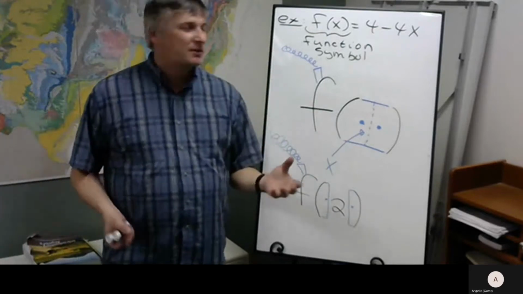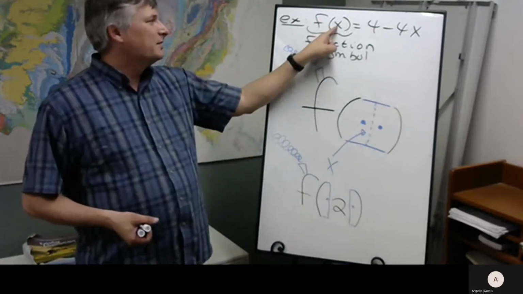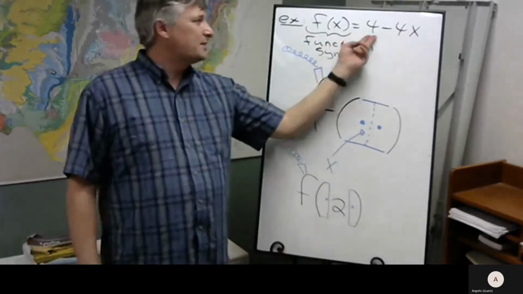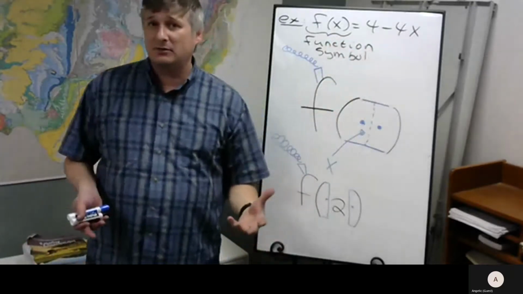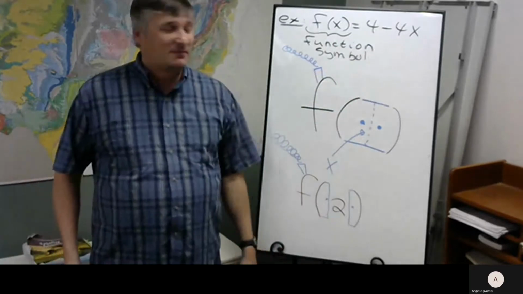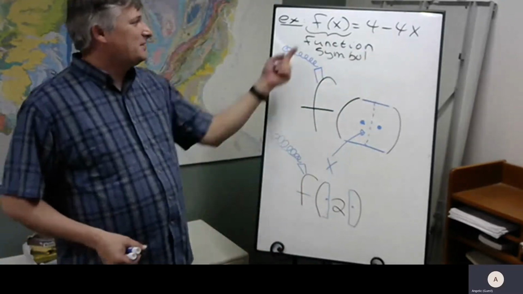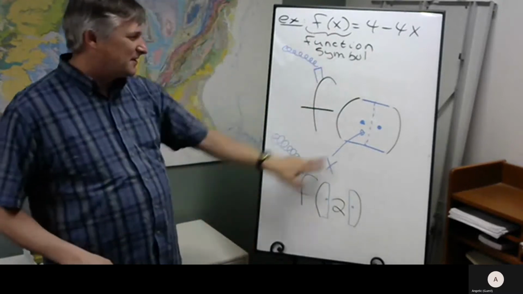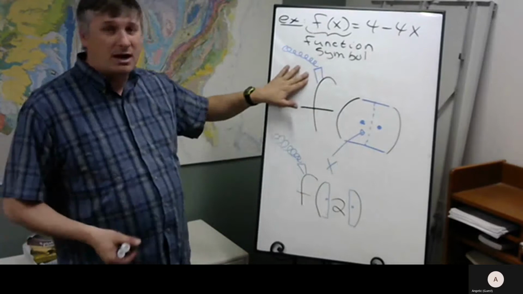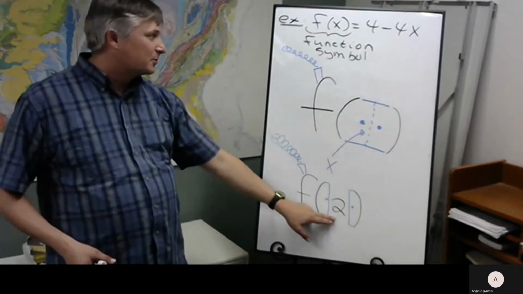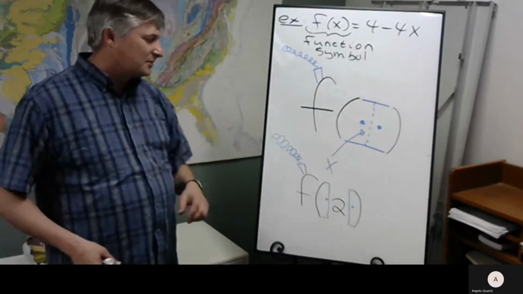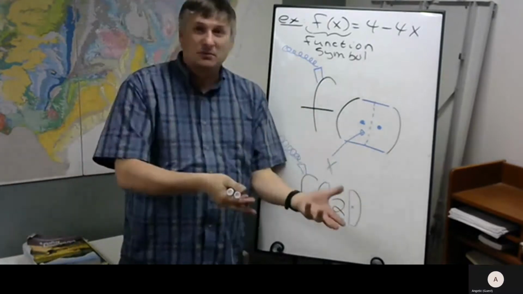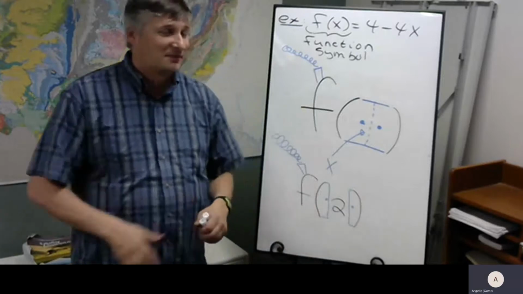This is a symbol that means we're going to put x into this factory, and over here is what we see what's going to happen to x. And then once we simplify what happens to x, we do all the calculations, we're going to get an output. Okay. So yeah, it's very easy to think, oh, that looks like f times x. Totally different thing. Think of this as like the factory doors. F is going to process what goes through the doors. There's the number 2. It's going in, and it's going to get processed and converted or turned into, like, you know, like you take the wood and turn it into some paper or something like that. Okay.